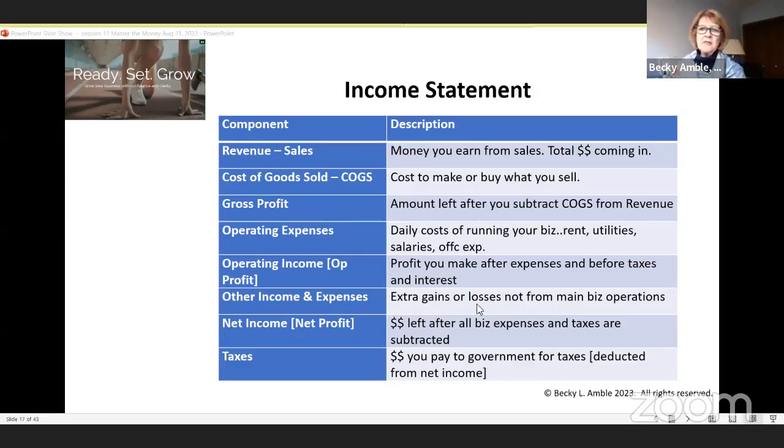And other income and expenses, any gains or losses that might not have fit in the other part of your operation, your accounting. And then your net income, money left after all the business expenses and taxes are subtracted. And again, put your taxes wherever you want them, but we know the final net income or net profit is after you've paid your taxes.